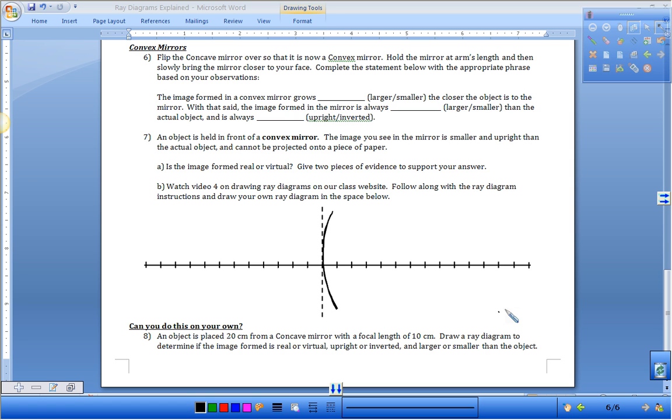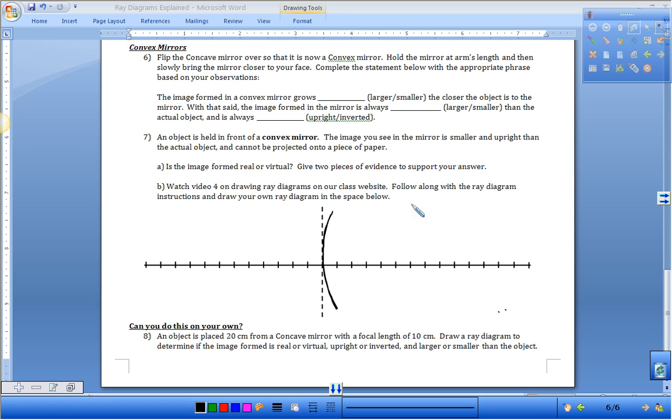When you were doing this, flipping the concave mirror stuff over, what you hopefully discovered is it didn't matter where you put the object. Anywhere out here, the image always looked the same, in the sense that it was always smaller than the actual object, and it was always right side up. That means that image is always going to be virtual, because it's always right side up, and that means we're going to do some of that projecting rays behind things again.